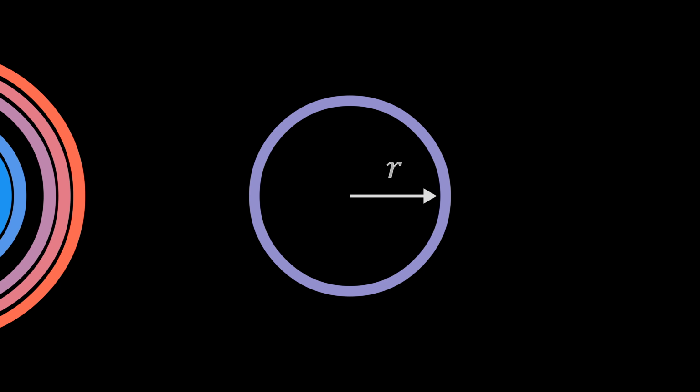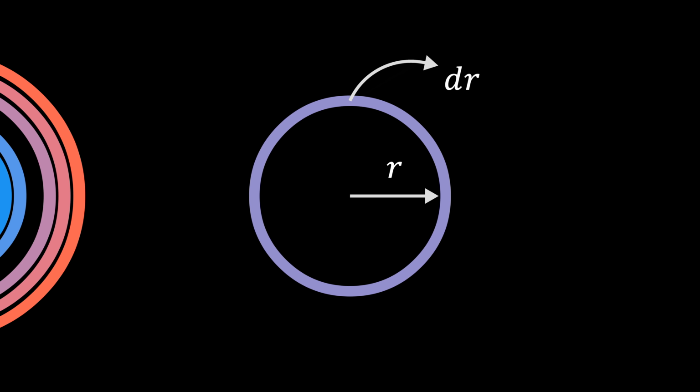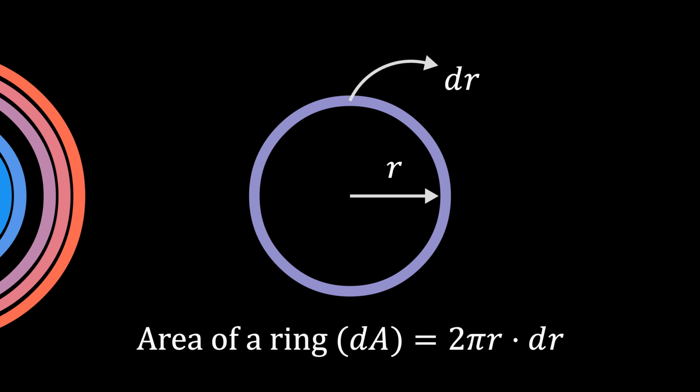For better approximations in finding the area of the circle, the value of dr should be very small. Let's isolate one such ring of radius r and thickness dr. While dr is extremely small in reality, close to 0, for visualization purposes I am going to show it with finite thickness. What I am interested in is the area of this ring, dA, and that would be the product of its circumference 2 pi r and its thickness dr.